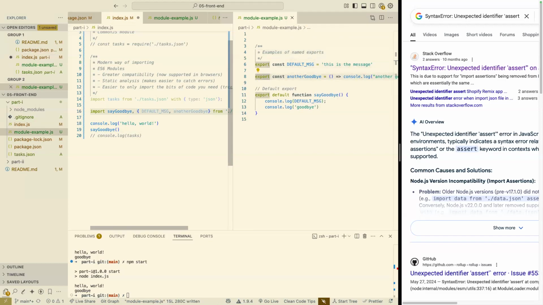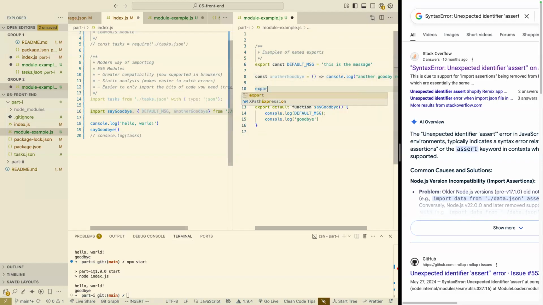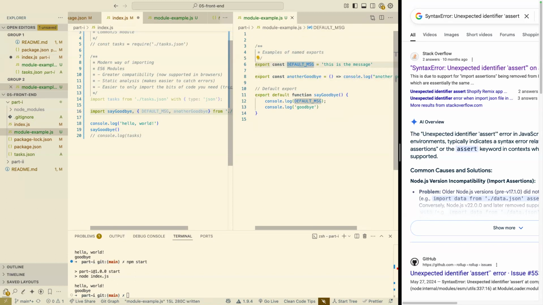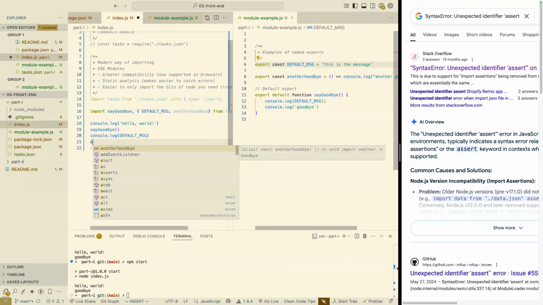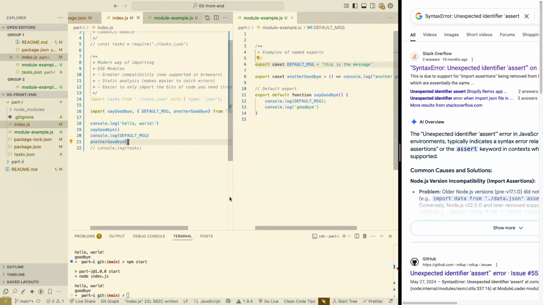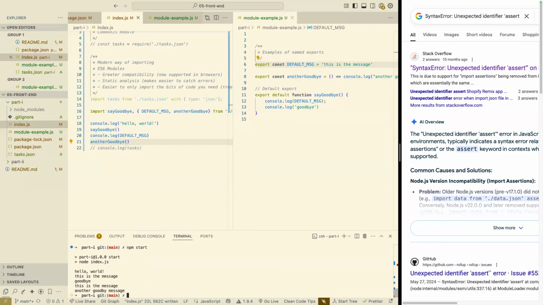And if I'd done it like this, I could do export another goodbye. Oh, it actually doesn't like that. I apologize. The syntax can get a little funny. This is usually the easier way to do it. And over here, we can print out our default message and we can run another goodbye.